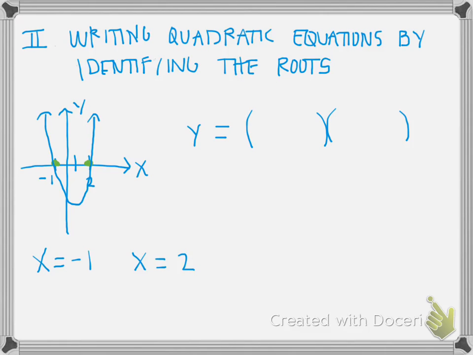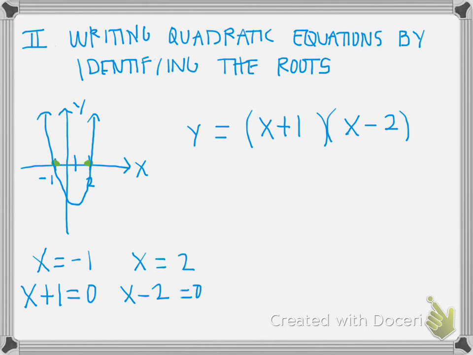So if I get this back to 0, then I would move the -1 to the other side, so it would become a +1. I'll move my 2 to the other side, so it would become a +2. So my roots inside here are going to be the opposite signs. So it's going to be x plus 1 times x minus 2, not a plus 2, sorry, because you're moving it to the other side.